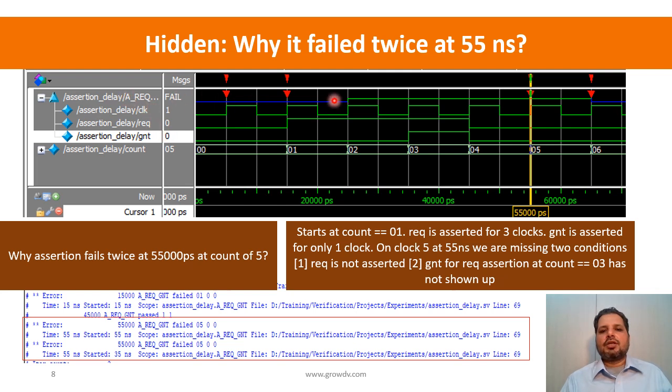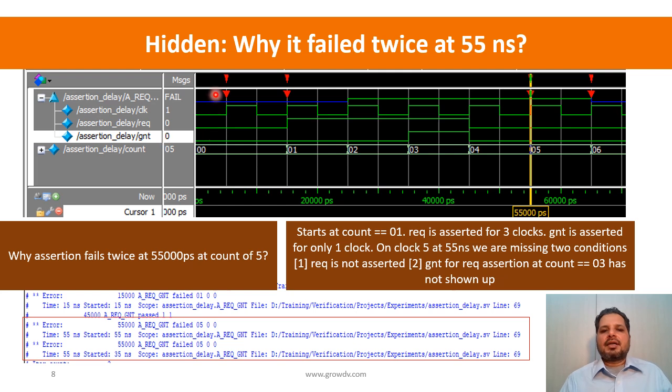So what this is showing me is where the assertions have failed. Wherever we have the red dots, the assertion has failed. And wherever this green continuous line appears, this line indicates that the assertion was active during this point. Okay, that's what it indicates. And then we have the clock, we have request, we have grant.